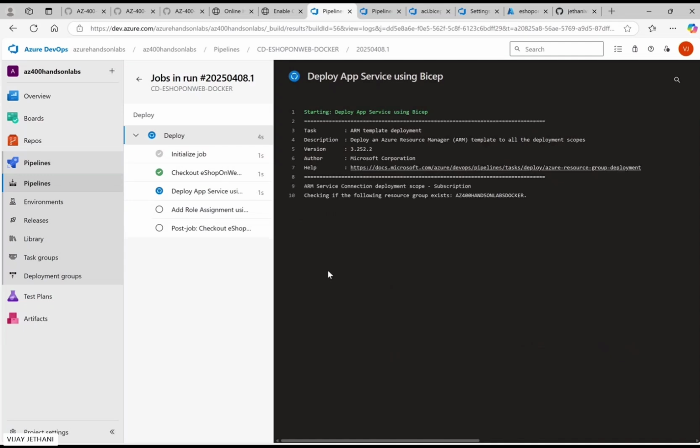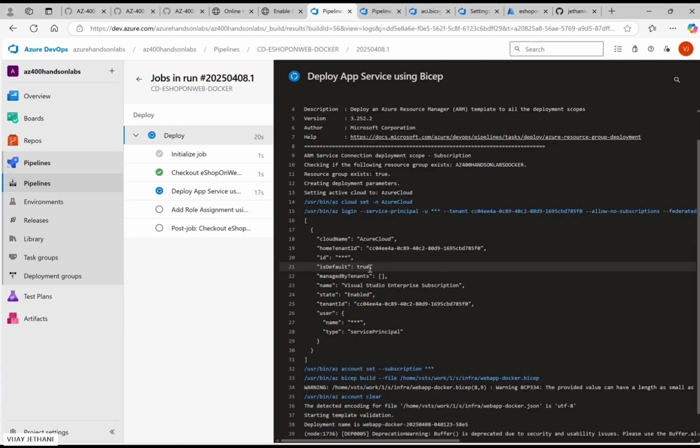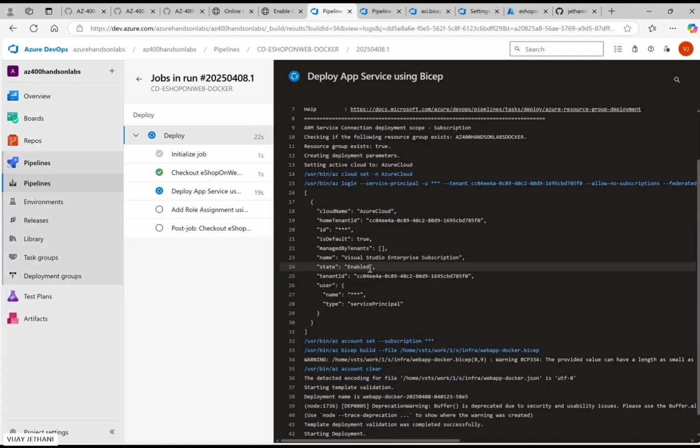Okay, so first thing is we want to make sure the resource group exists. Again, here we are using app services, but not the normal web deploy. We are using the Docker container deploy, because we are pulling the image. That is the difference between our previous deployment and this deployment.